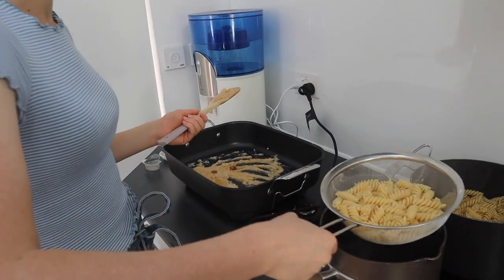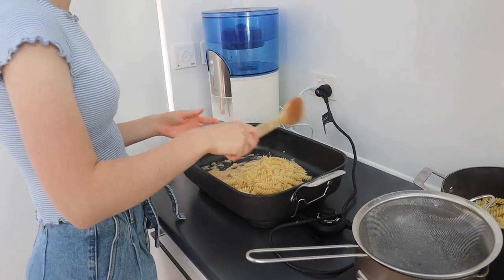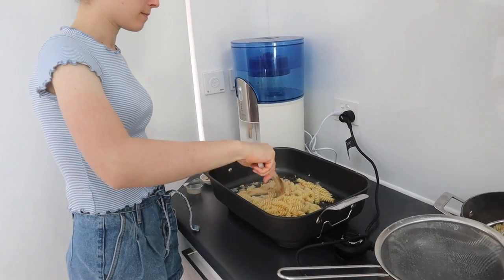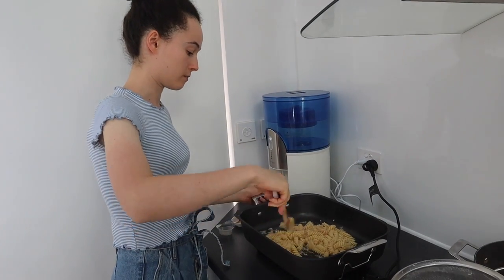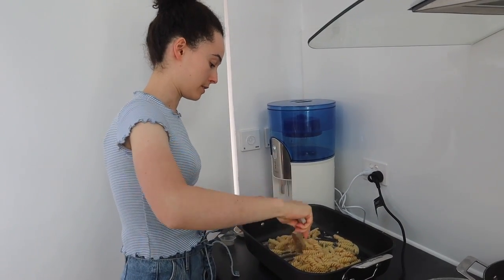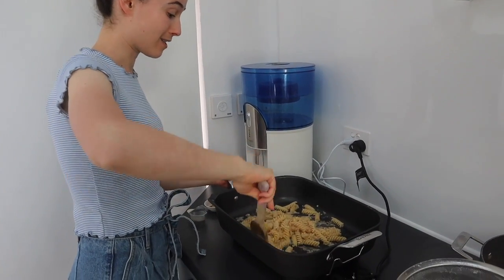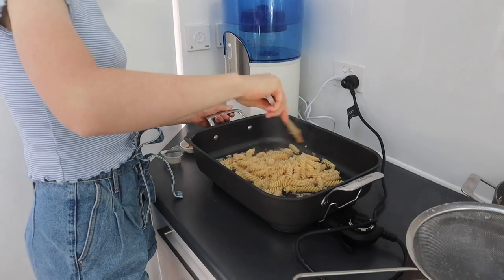Of course, the main step is to add the pasta now, so I just have some of it. I'm going to go ahead and add it in, and we're going to mix it all together now. And I didn't add all the pasta because the sauce is surprisingly quite small, and I didn't want it to completely lose the flavor, so I'm just adding it in, and I'm going to mix it around. Seems like it's all coming together, so that's good.